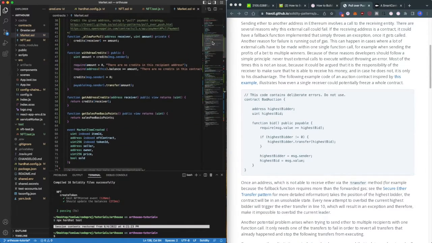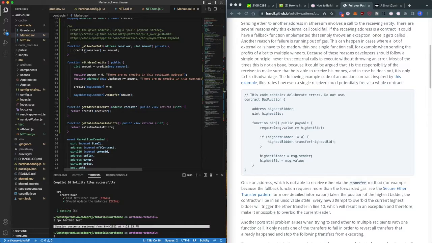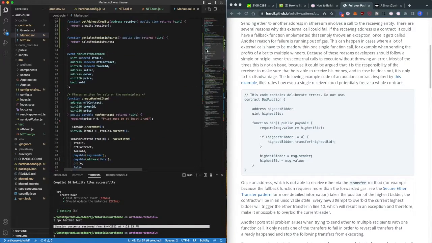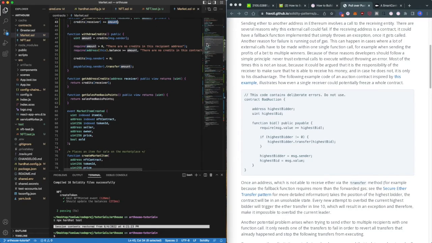and it essentially means that for this given receiver, for this given address, they're entitled to receive this much money. And then when they want to take this money out, actually anyone can call this function, and whoever called that function will have however much money is owed to you sent to your account.